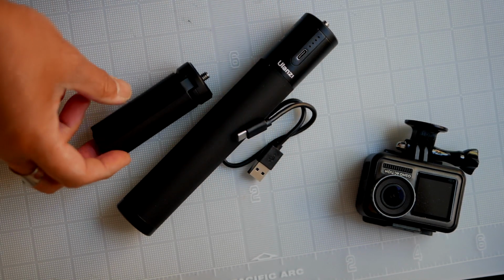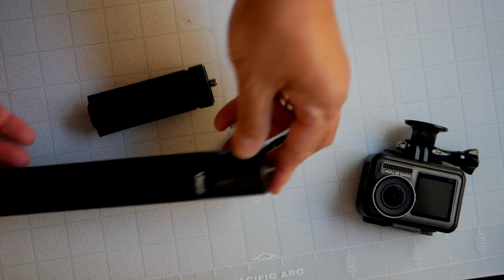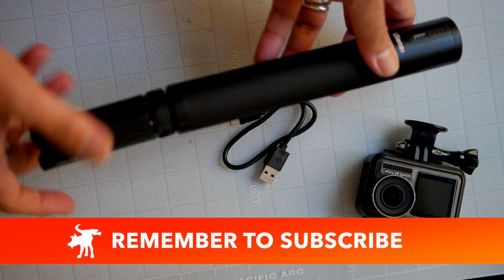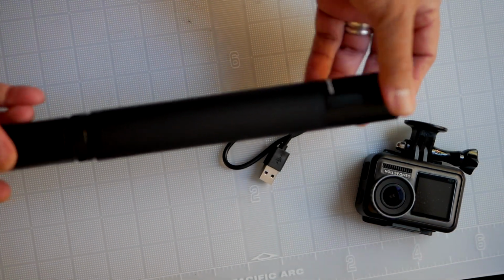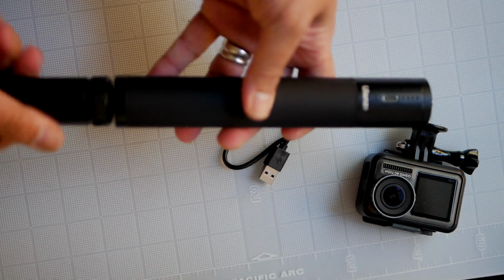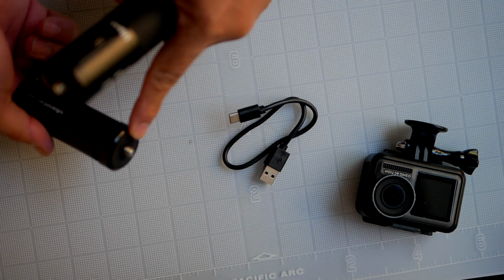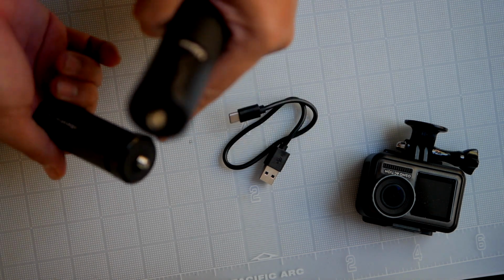So what's great about this is a power bank and grip. It's about 8 inches long, and if you attach on the tripod, you've got another like 4 inches. You've got a foot of reach here, an extension, that you could conceivably use as a selfie stick. But as you can see here, this is a standard tripod screw, which is a 1/4 inch, the standard size that almost every camera in the world has at the bottom of them. So it attaches to a tripod.